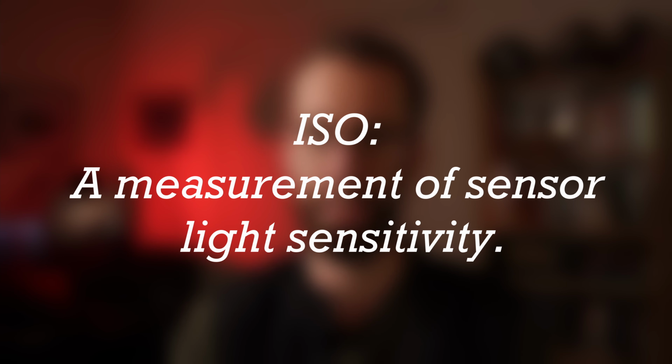So what is ISO? Put very simply, ISO is a measurement of how sensitive your camera sensor is to light. So what does this mean practically? Let's say you're in a dark environment, like maybe a concert or something like that, and you want to shoot pictures, but the light is way too low for what you're used to. You've already opened your aperture up all the way, you've slowed your shutter speed down as much as you can comfortably get away with, and it's still too dark. So what do? You raise your ISO.